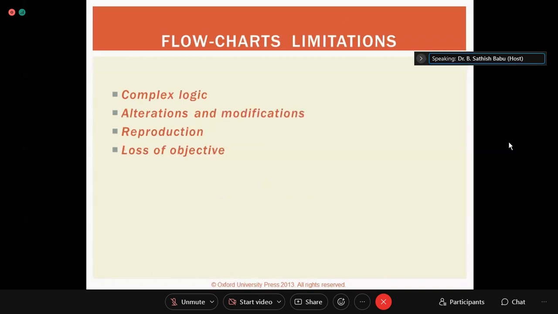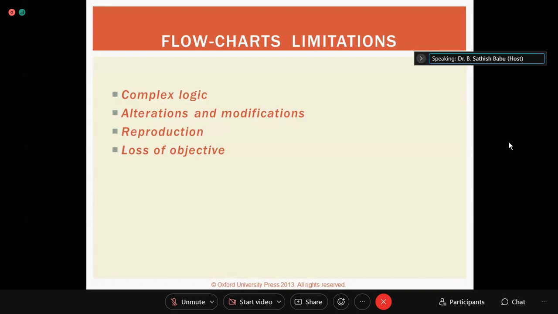But everything cannot be represented in form of a flowchart. If the logic is very complex, it would be very difficult for us to write a flowchart. It will cover many different pages, and you will definitely get confused when you're trying to see what is happening with the help of the flowchart. Okay.